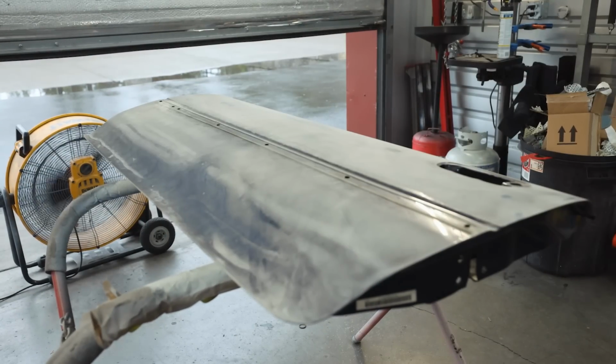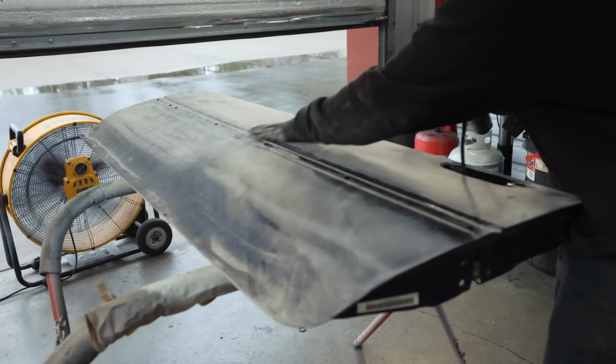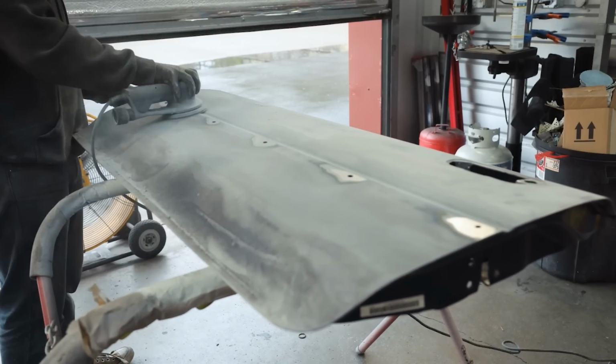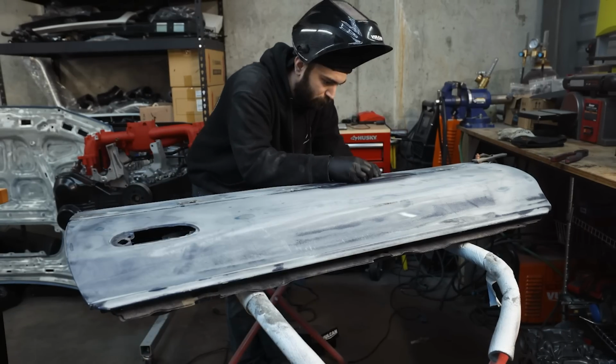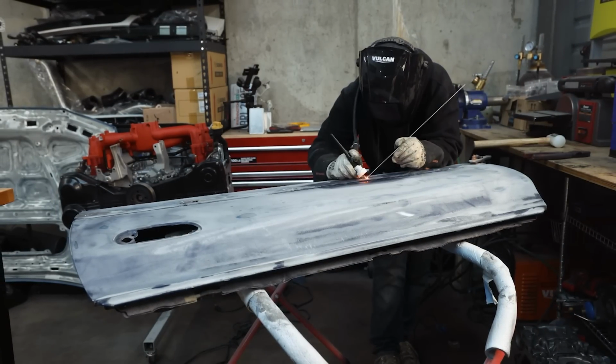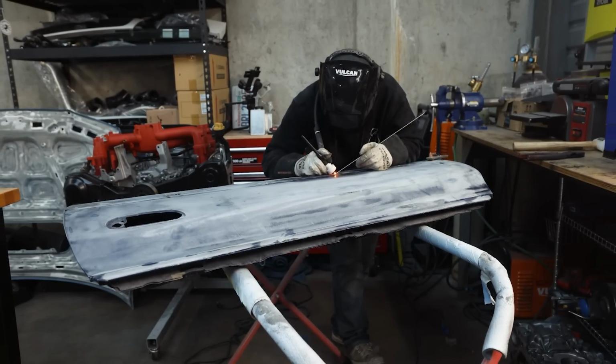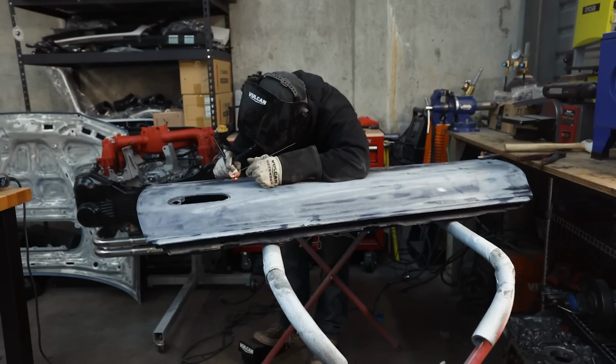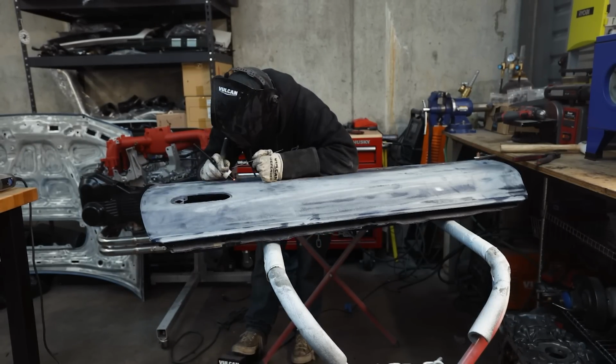Doors, in my opinion, are the absolute worst to do. You've got so many little intricacies that run throughout the door. Now on this one, there were body moldings on here that I pulled off, and we are not going to be reusing those. So what I have to do is go through and weld each of these holes up, and it's so time consuming. You've got a couple options. You can fill the holes with MIG weld, you can fill them with TIG weld.